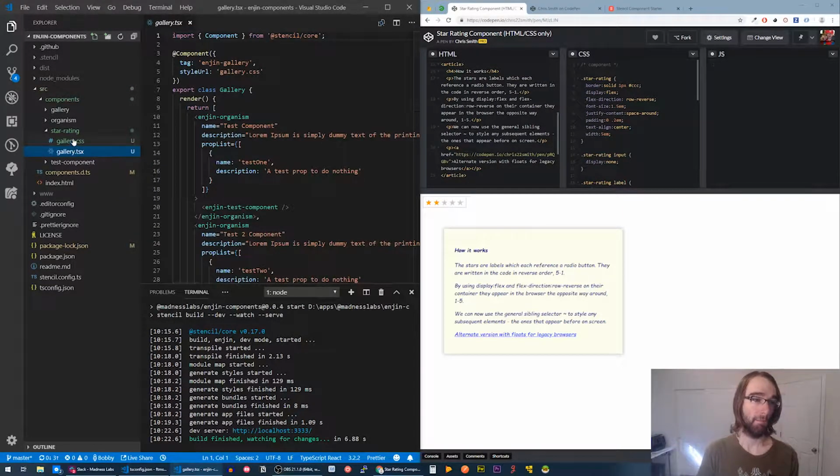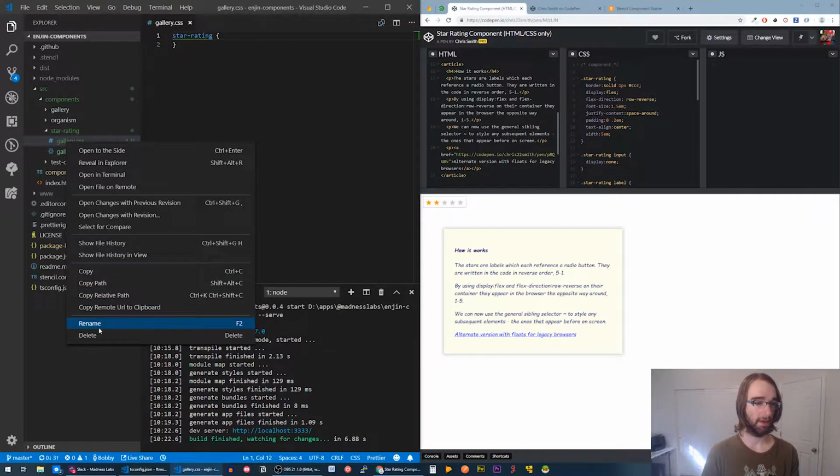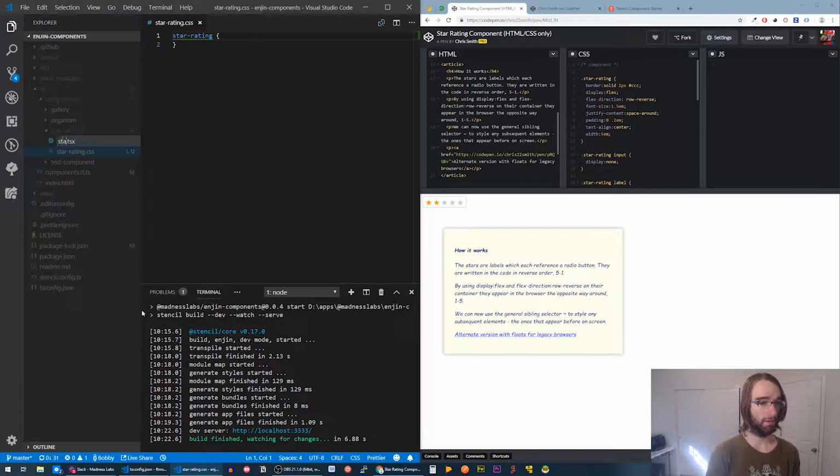So cool. I just copied one of my components here and named the folder star rating. I'm going to name the CSS file here star rating. And then I need to rename both of these files, star rating.